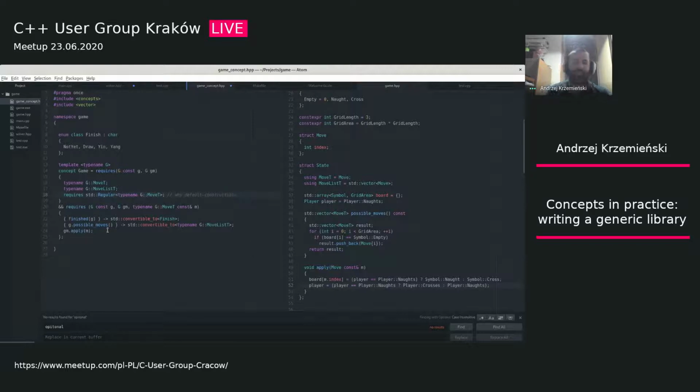I follow the technique, not sure if it's a good one, that maybe someone else, when implementing their algorithms, will find it easier if those moves are default constructible. Maybe it's easier to write an algorithm with default constructing objects.